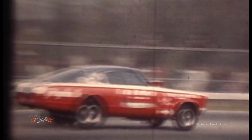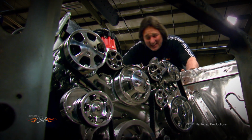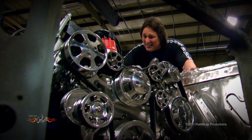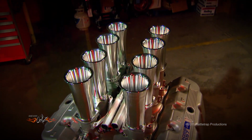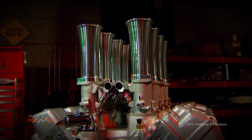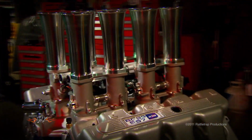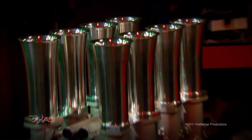But even that would pale in comparison to the visual punch of an 8-stack injection sticking up through the hood. But that'd be impossible, right? I mean, for that engine, that kind of intake system doesn't exist. But man, what if it did? This is the incredible 8-stack electronic fuel injection that John Kaase has developed for the Boss 9 engine. And one thing is for sure, you better be ready for some attention if you're going to put one of these on your engine.